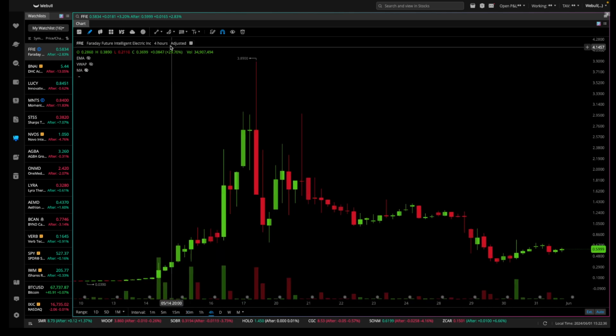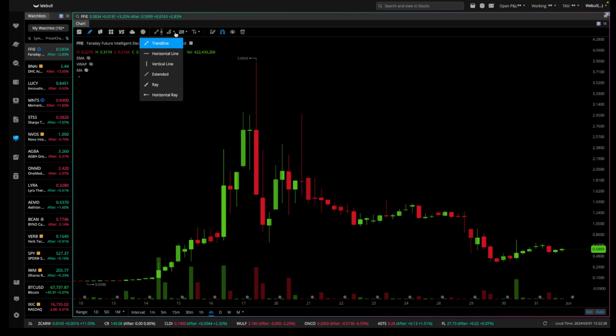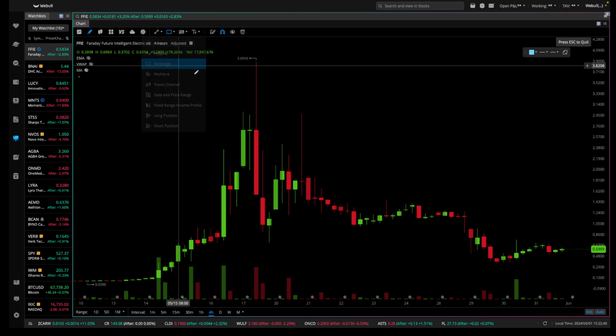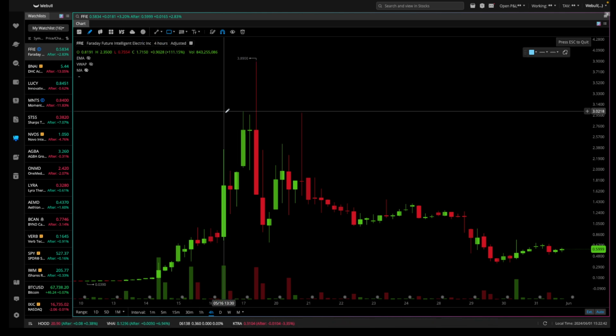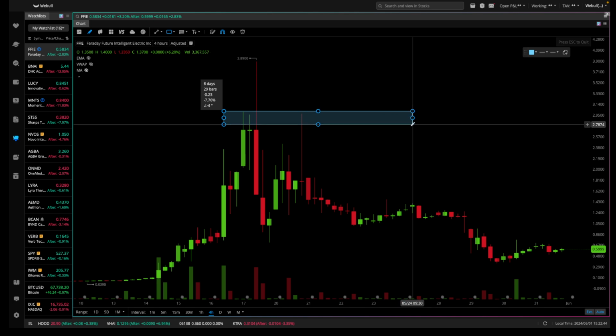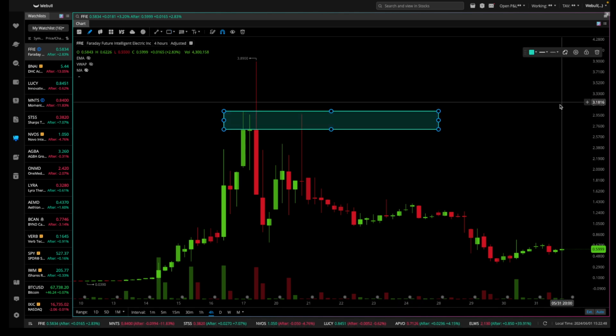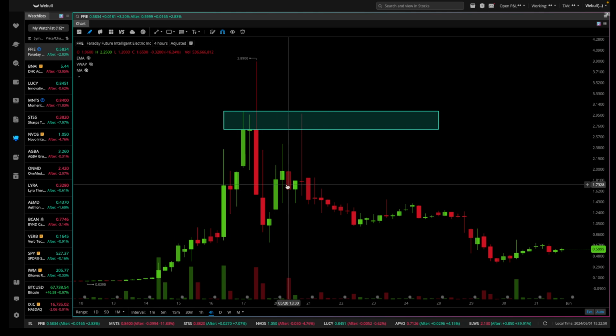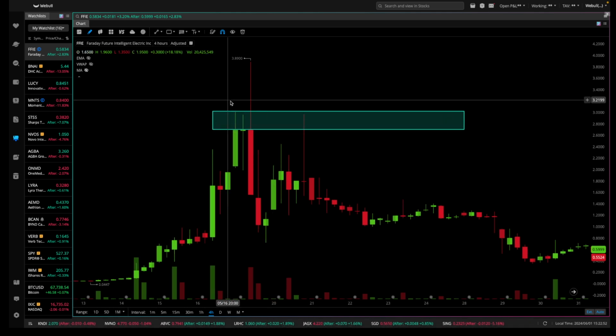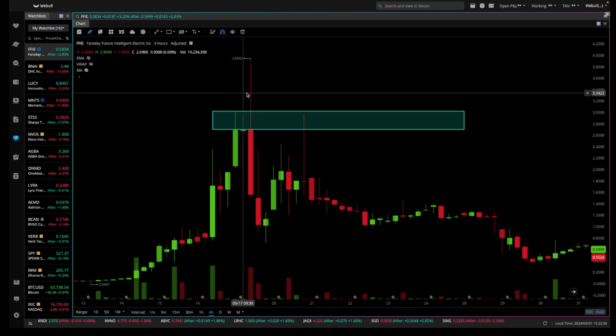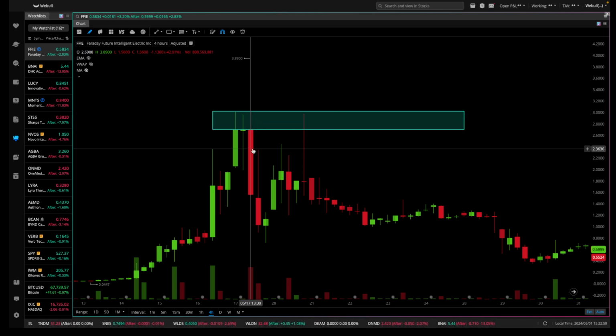Now, if we look at this FFIE chart, let's look at the first level of rejection, right? Our first level is, of course, we hit that 3.9 level, but we got these ticks here, especially just here. Let's just mark this color. And we quite clearly see by this chart, this is an area where we previously rejected twice, and even the third time we couldn't quite get above this level and stay above. We instantly came back down and we pushed back towards the downside.